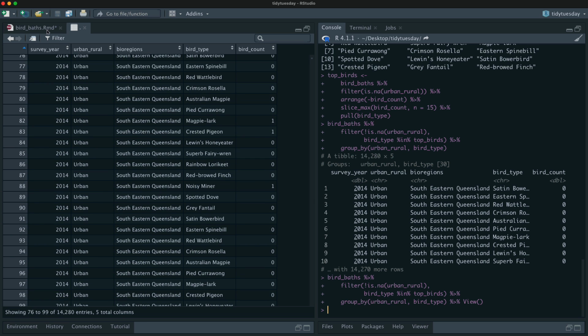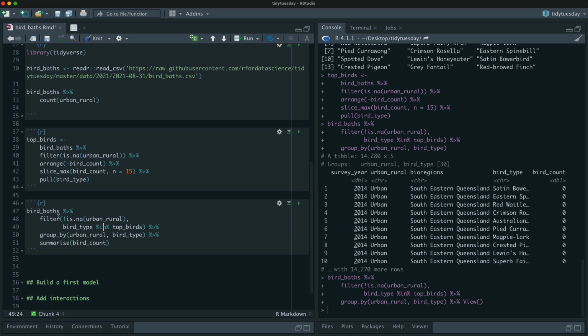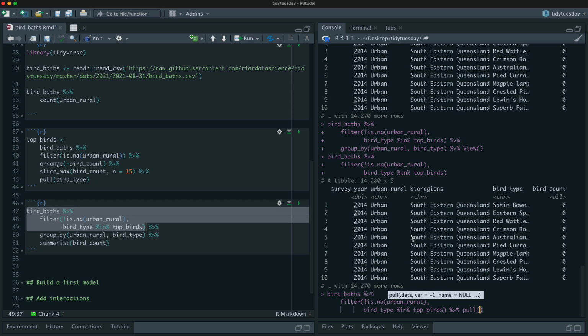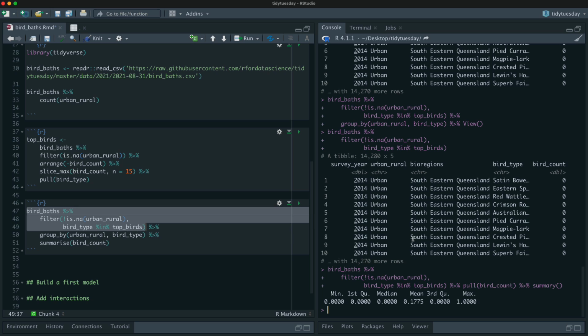I think the count is only ever 1. Let's look at this. If we pull out bird count and then do summary, yeah, it's only either 0 or 1, and it's mostly zeros. Most of the time we don't see any birds, or any of those specific kinds of birds.